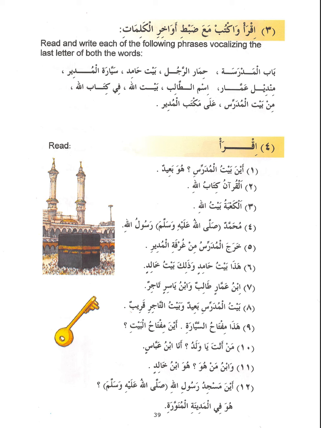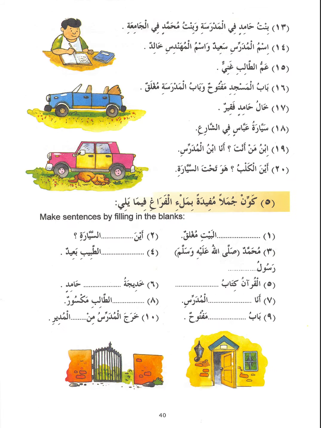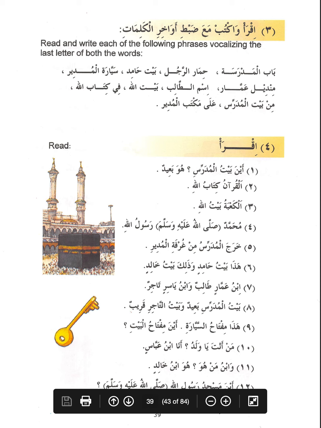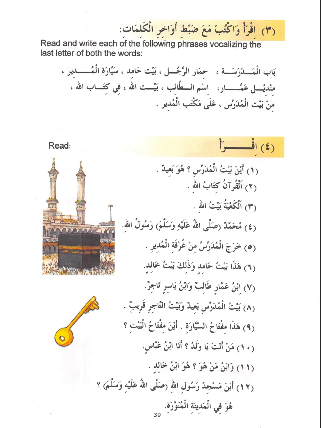Exercise four for reading: Ibnu Ammarin talibun, wa Ibnu Yasirim tajirun, Baytu al-mudarrisi ba'eedun, wa Baytu al-tajiri qaribun, Hatha miftahu al-sayyarati, Ayna miftahu al-bayti? Man anta ya waladu? Ana Ibnu Abbasin — Ibn is the mudhaaf, Abbasin is the mudhaafun ilayh. Then: Ayna Masjidu Rasoolillahi? — here Masjidu is the mudhaaf, Rasool is the mudhaafun ilayh, and Rasool is itself a mudhaaf with Allah as its mudhaafun ilayh — a double idhafah construction.